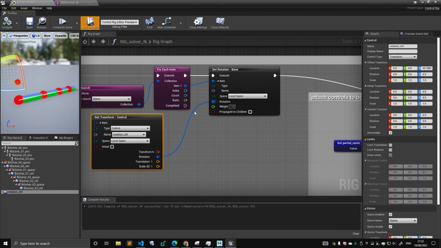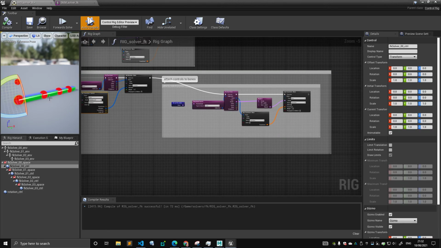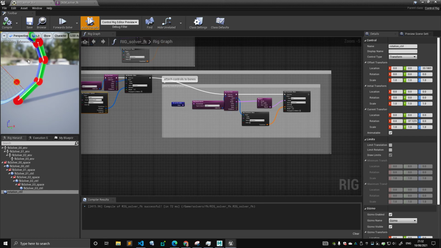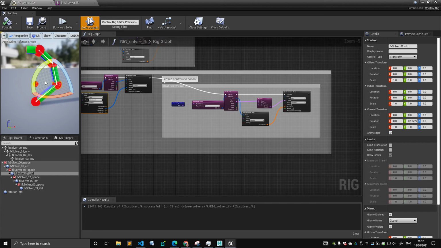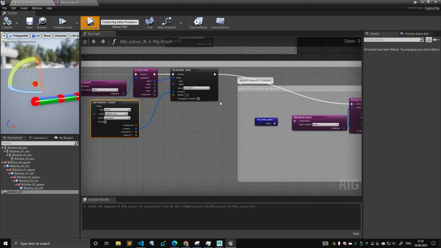And at the very end I'm attaching these controls to the bone, so the final behavior is that you get an FK chain that you can easily manipulate, and then you can offset, and you're still able to manipulate it. This is pretty much it.